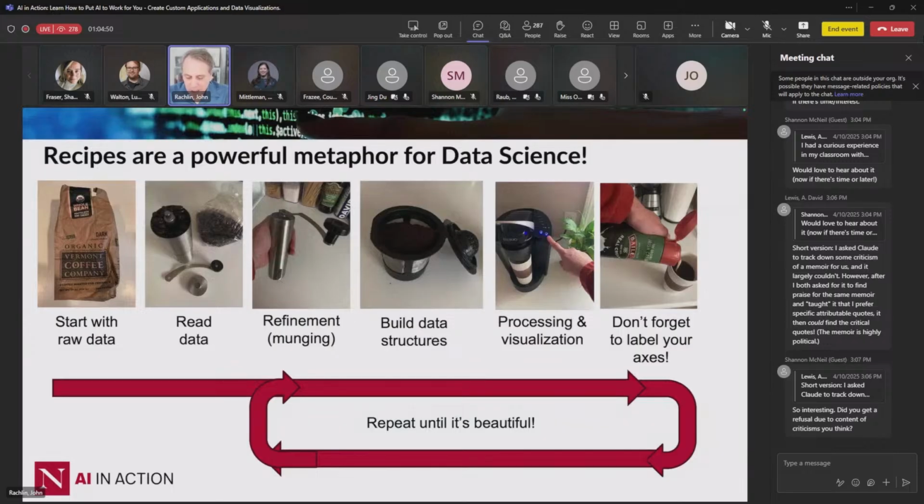If we were learning to code, I would teach you how to read data from a file, how to refine that data, how to build in-memory data structures, and ultimately produce, hopefully, some sort of insightful visualization. And this is an iterative process. Coding for data science often involves refining and exploring your data interactively in a way that ultimately we hope will lead to some deeper insights about the data.